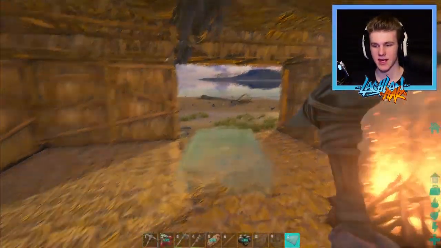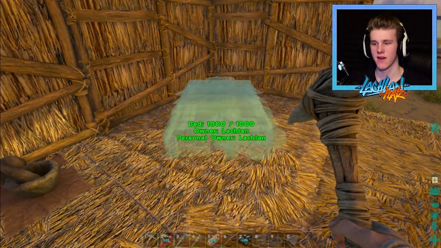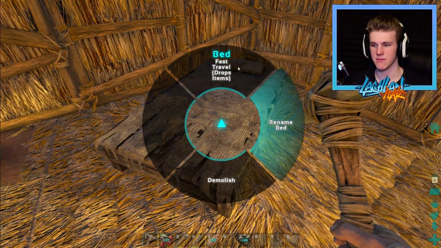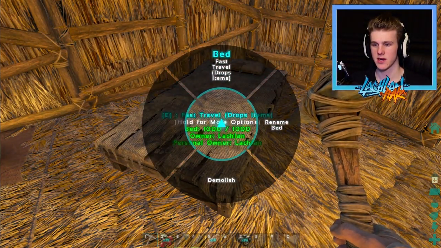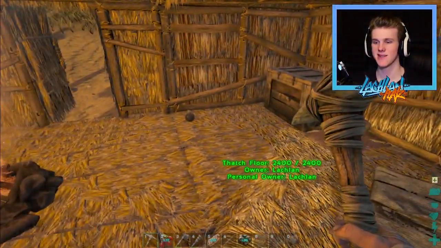I would assume that this one has more longevity than the one-time use that the last bed had. So let's go ahead, and we will chuck it in this corner. I want to have it like there. There we go. Okay, there we go. Bed, fast travel. Okay, demolish, rename bed. So we can't actually sleep, but it's there, and we will always spawn here. I actually like my hut. It actually looks pretty cool.